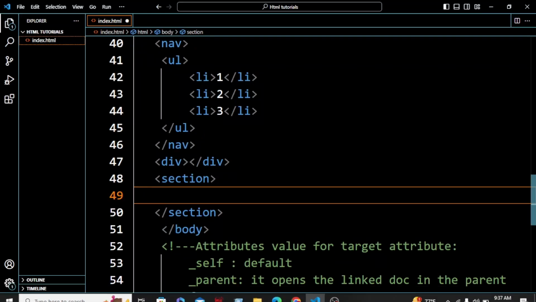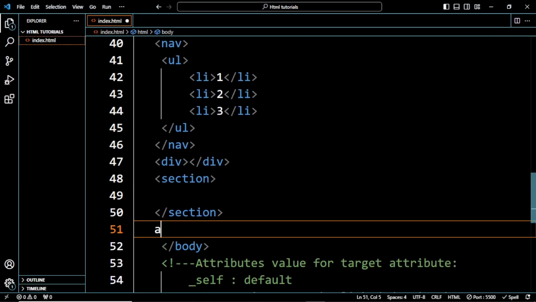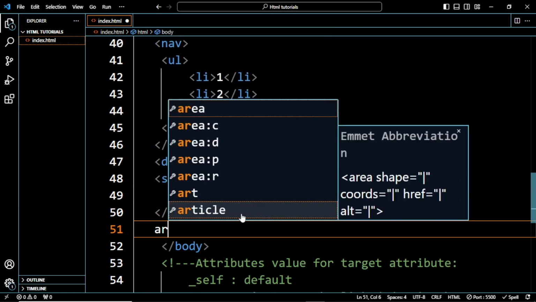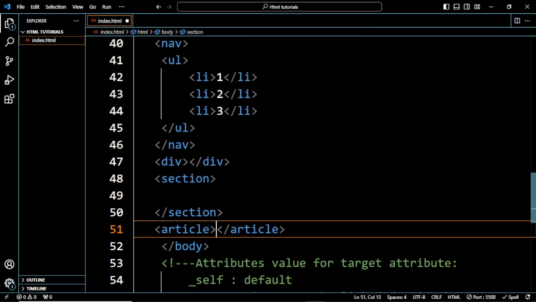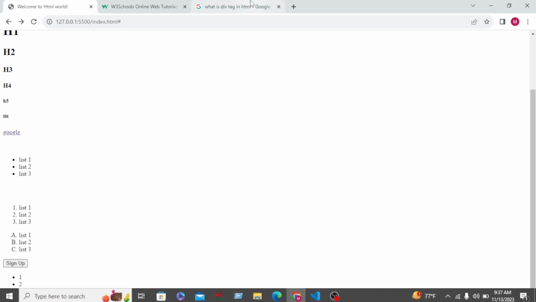So this is the section tag, and there is some other tag, the article tag. Article tags are widely used on newspaper websites.